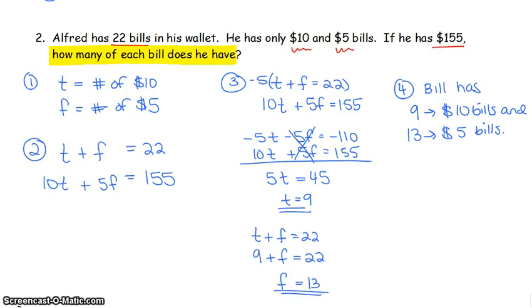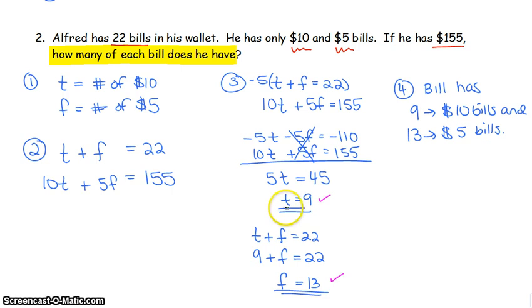For step 3, again, I used elimination. You could have used substitution or graphing or determinants. Or if you use elimination, maybe you eliminated the T's instead of the F's. It does not matter. What matters is that you were able to get that T was 9 and F was 13. So double check your work if you did not get T was 9 or F was 13.